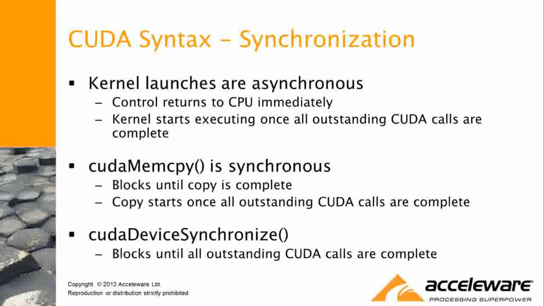That's sort of alluded to in the previous slide: kernel launches themselves are asynchronous. When I launch a kernel, it returns immediately and gives control right back to the CPU. Then the kernel will start executing once all existing or queued up kernel calls have completed. So again, one kernel at a time. But cudaMemcpy itself is synchronous, so it will wait until all kernel calls complete. If you have 10 kernel calls queued up, it's going to wait until all 10 are complete. Then we start the copy.